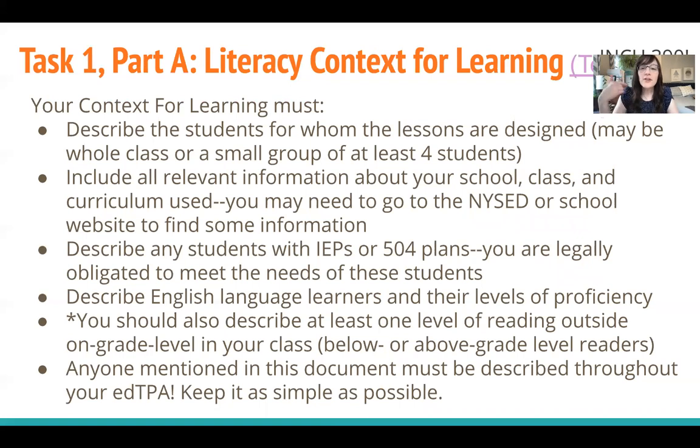Just remember that whoever you describe in your context for learning, that's who you're aligning your differentiation, your modifications, your accommodations to. So any students with IEPs or 504 plans, you are legally obligated to meet their needs. If you've got students in your student teaching class with IEPs and 504s, they must be on your context for learning. This is where your English language learners go. You should probably talk about the students who are reading either above or below grade level in your class. Pretty much every class is going to have at least one student who's above or below grade level. They should go on this chart.